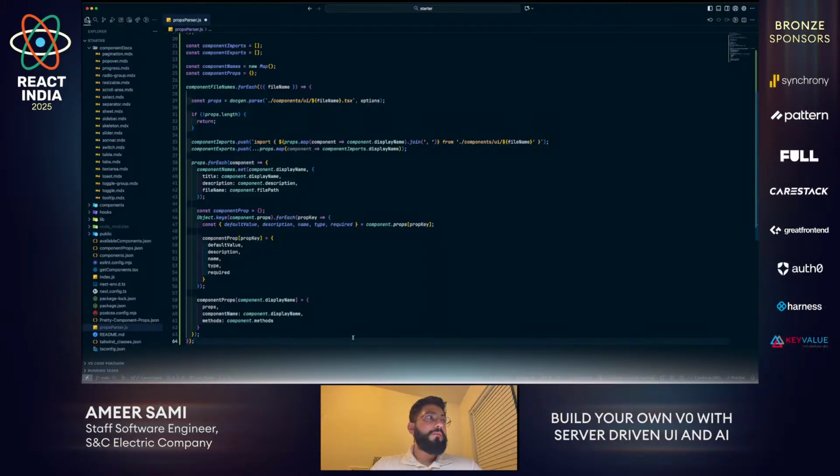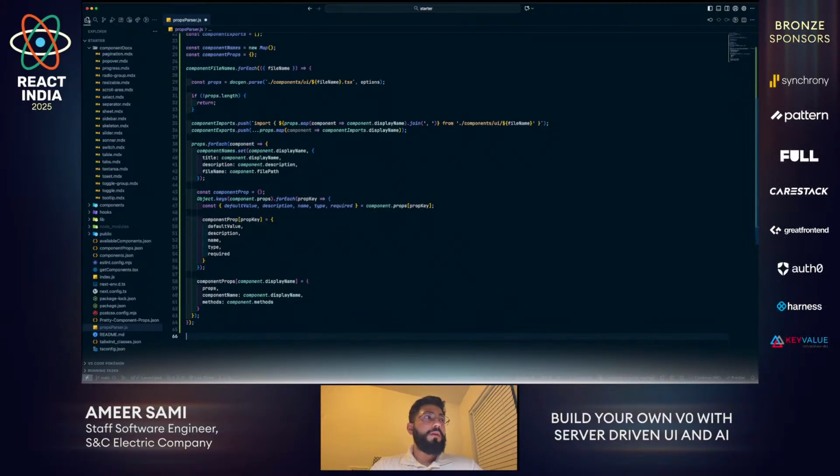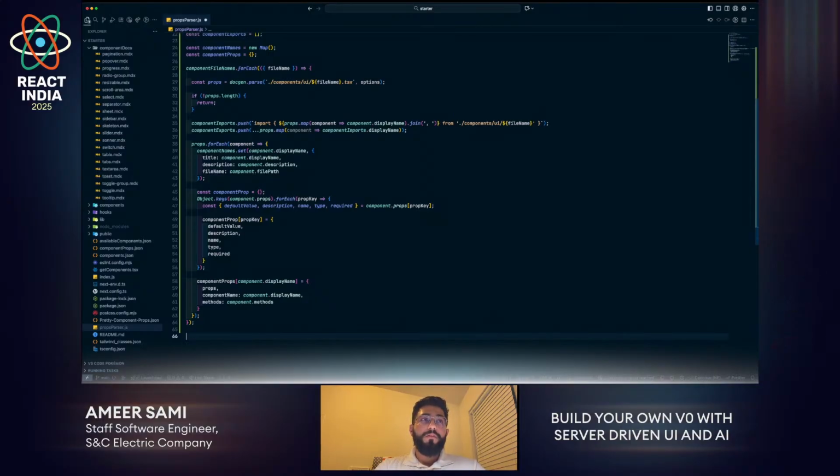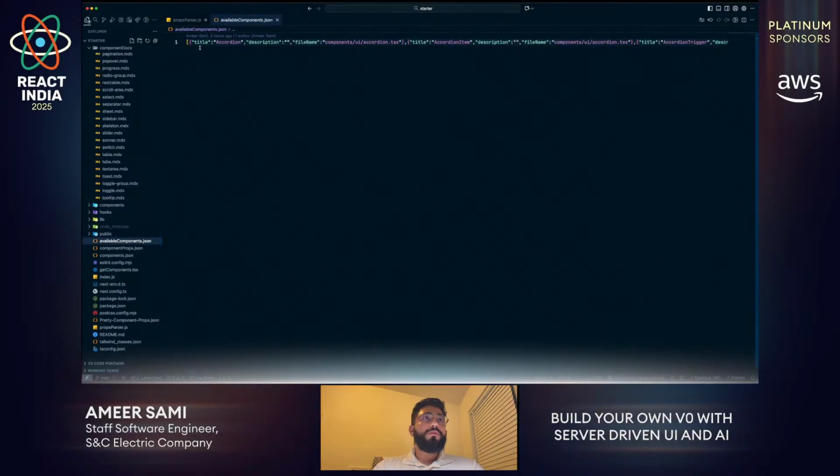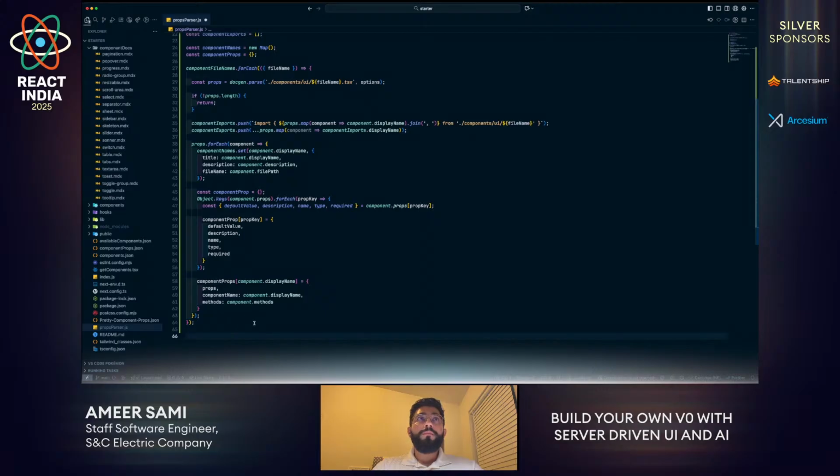The first thing that we'll do is we'll write to the available components JSON file. So the available components file, and here let me open this for you, is just a giant array that we will then feed to the AI that lists out all the available components, the file name if that's useful to the AI, description if that's available through the JSDocs.